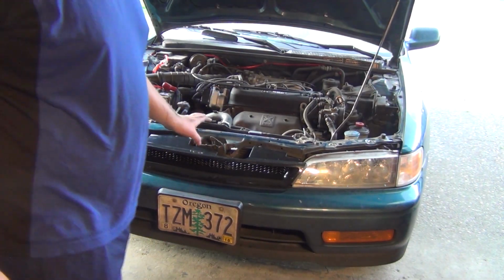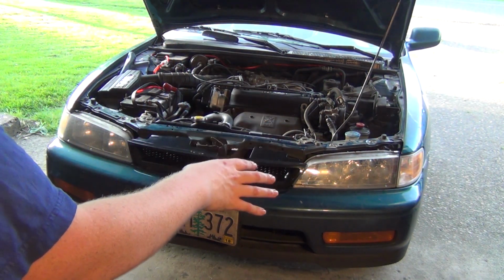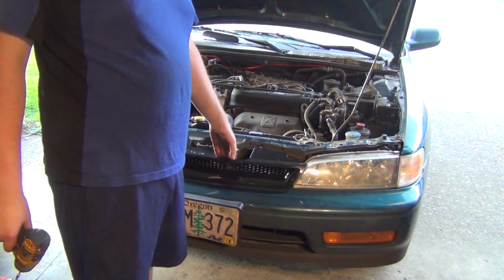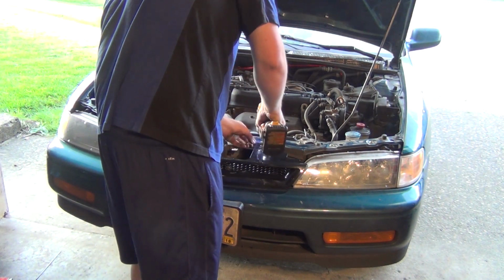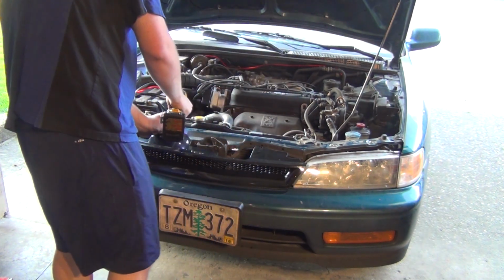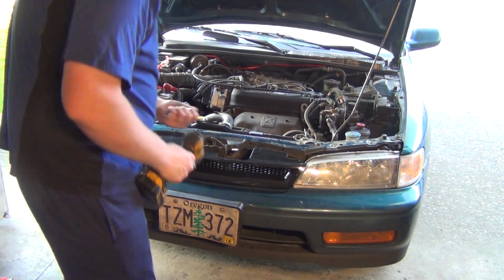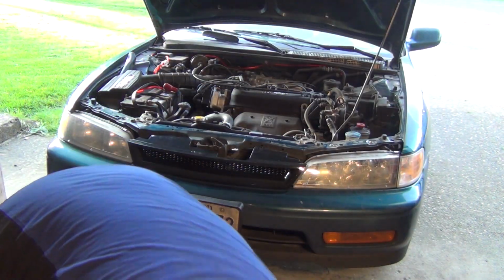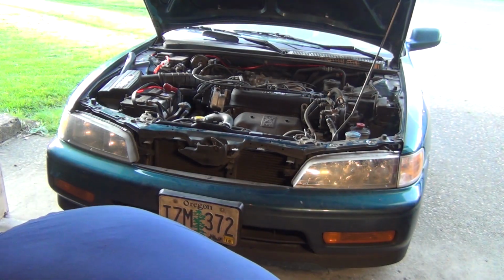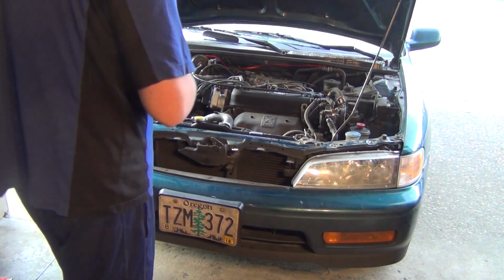Okay, so I want to get the headlights out, but in order to do that, I have to pull the bumper off. It's stupid. So what we're going to do next is take the grill off. I'm going to set these right here on the ground. It kind of comes up off like that. The factory grill is a bit different. It's clipped in, a little stupid, right in here. Pain in the ass to get out.